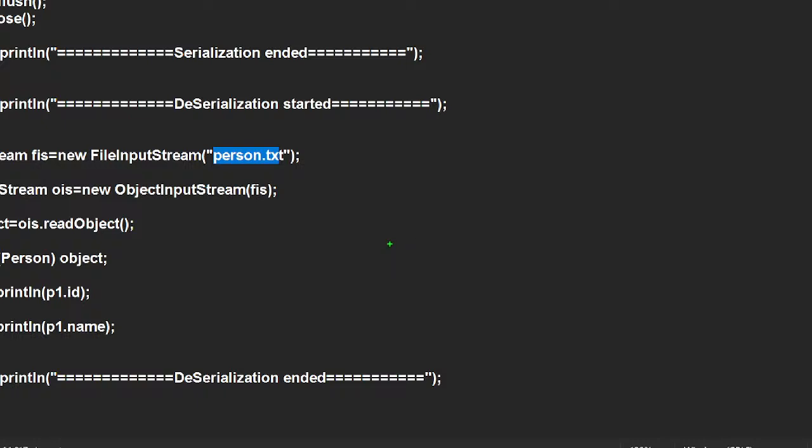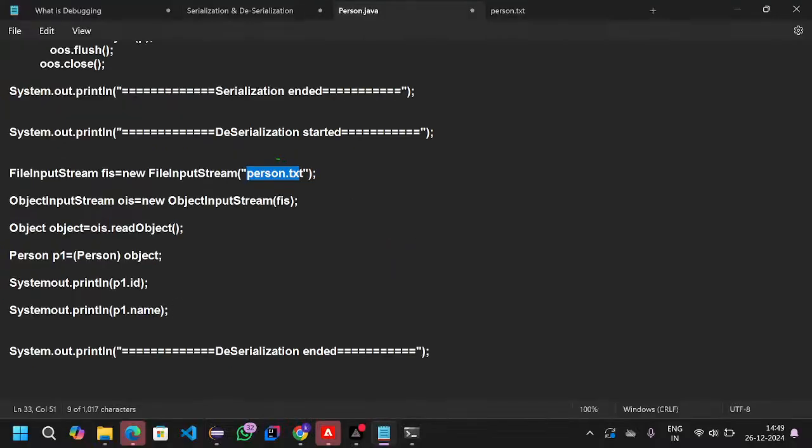Where actually the file which is available in my system, I'm giving my file name, and the FileInputStream is what it will do. It will take the data into the system. Okay, it is taking the data into the system, and again now it is putting all the file information. That file information is passed to here, and the data again we are passing to this object which is holding the data.